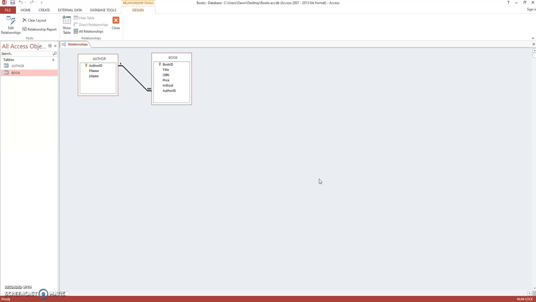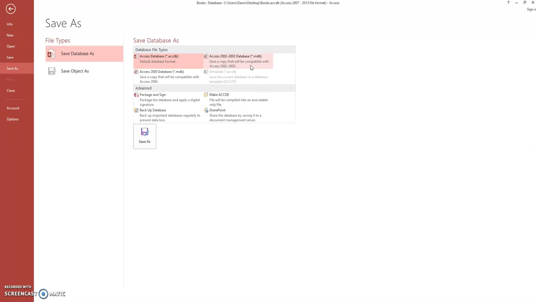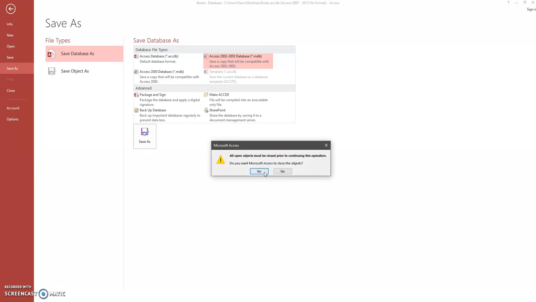Okay, I think before I exit this, I am going to save this in an older version for the same reason I mentioned before. Sometimes you might have trouble, you might get an error connecting to the newer version of the database. So I'm going to save this as a very old MDB database. So you can see right here at the very top, this is an ACCDB, which is a more contemporary format. But I'm going to go to File and then Save As, and this one with the MDB extension. I know that one will work if this one doesn't. So I'm going to do a Save As.